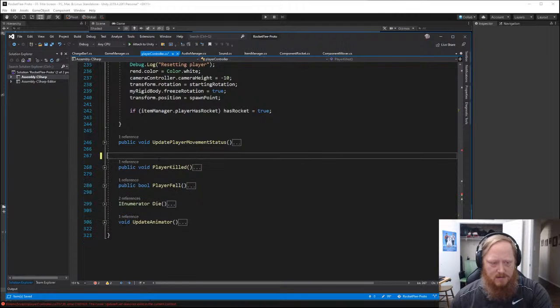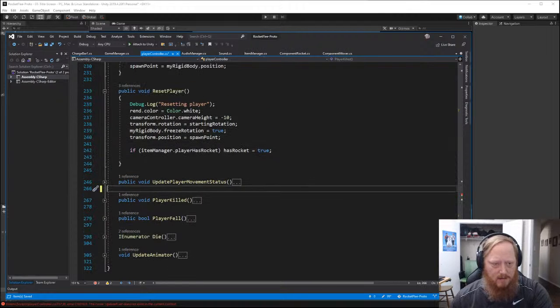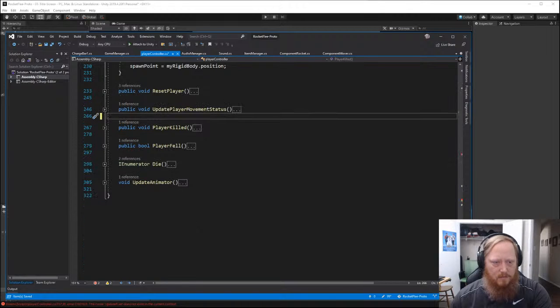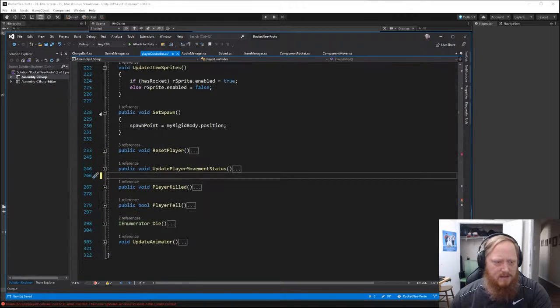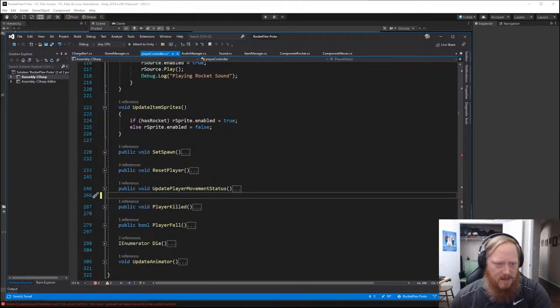So these all now are things that we do want the player to hold on to. Set spawn. Okay, so set spawn. Yes, we need that on the players. Update item sprites. Here we go. So if player.hasRocket, R sprite.